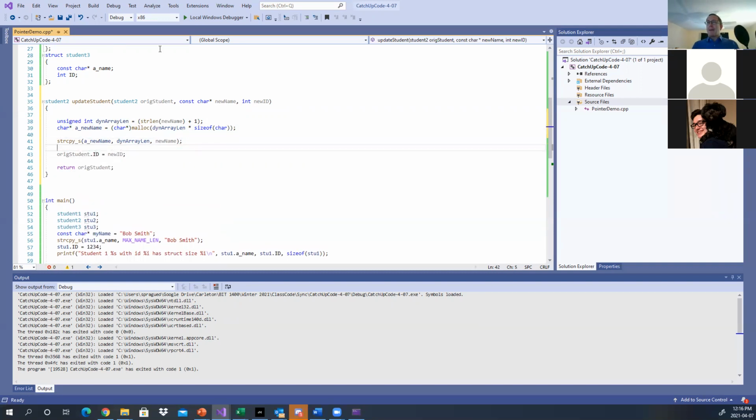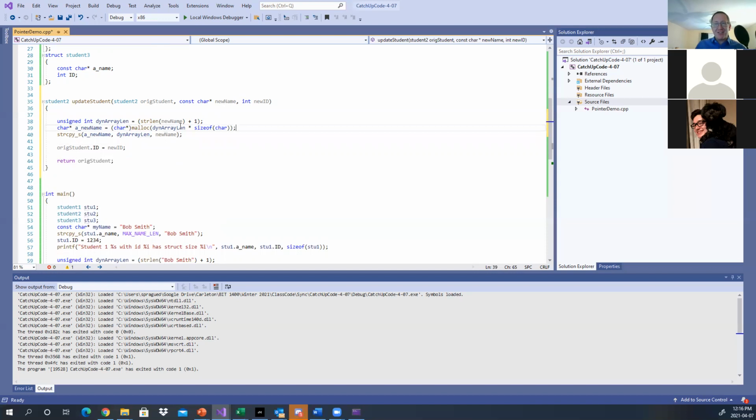Bear with me for a second. So what is this going to do? This is going to make a brand new array, just like I did before, and copy. This should be exactly like I did before, but instead of putting it in the struct, I'm just putting it into a character array. And you're probably wondering, why am I doing that? Well, because I still have the old character array to deal with. So I have this chunk of memory that I have. I need a bigger or different, at least, chunk of memory to store this name.